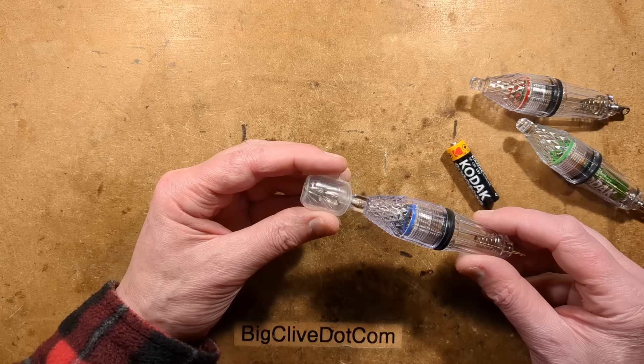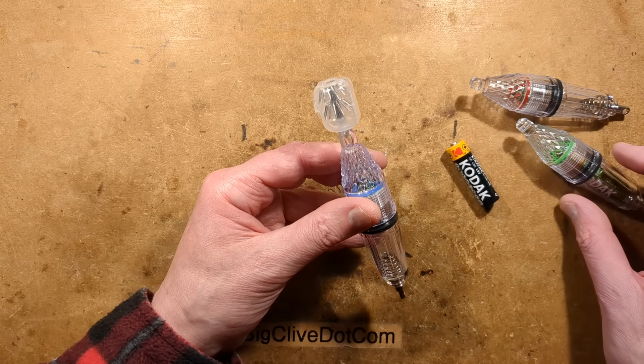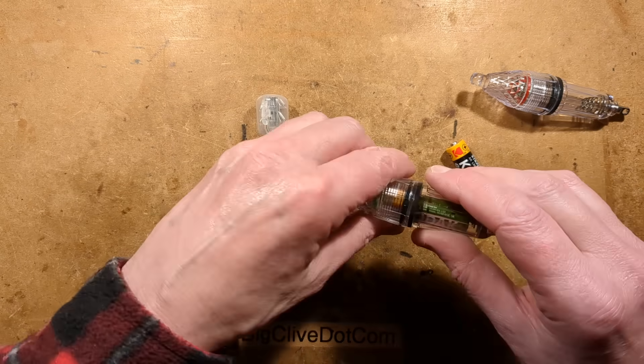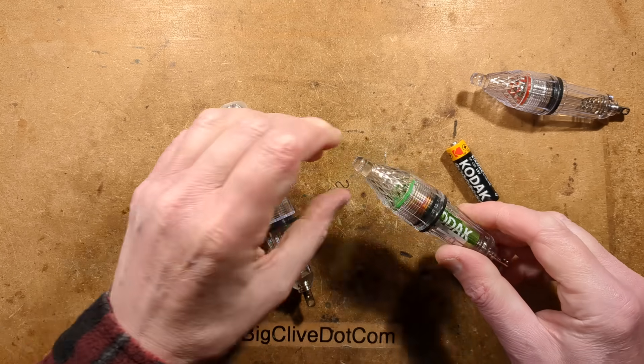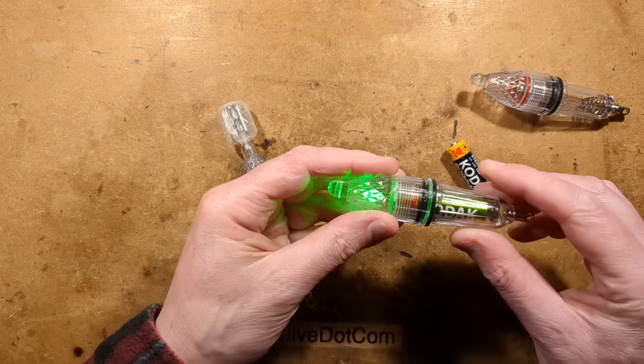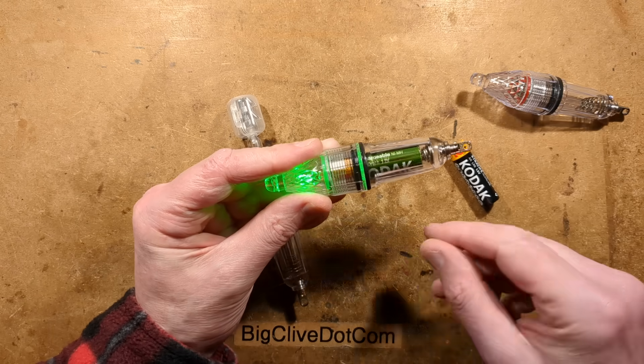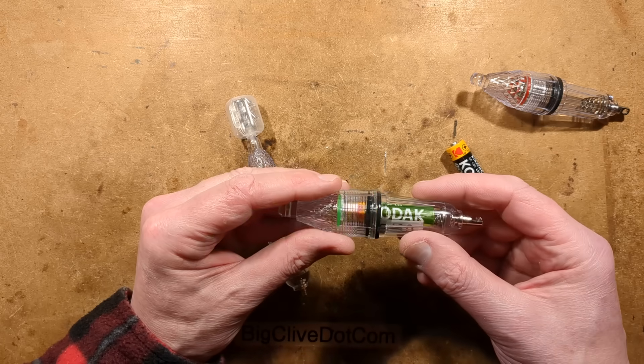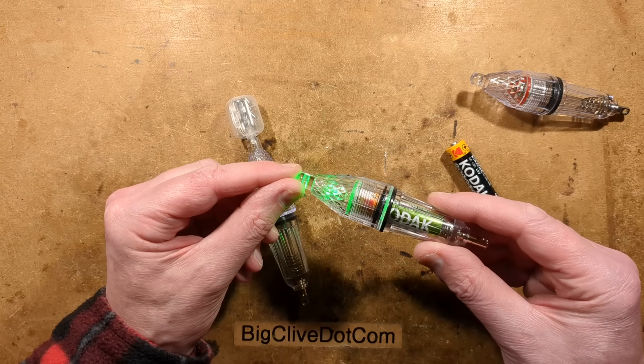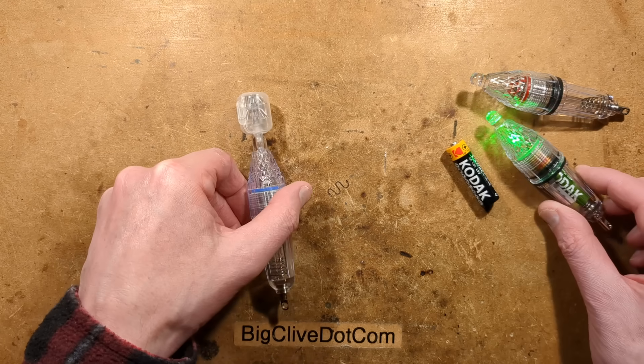In a recent unboxing video I featured these interesting flashing floats. Let me turn one of them on. So this is going to flash, I'll warn you in advance, it's going to flash on and off, not too intrusively though. It's worth mentioning that with a Kodak rechargeable cell from Poundland, with a capacity of about 800 mAh, it flashed for about a day. It was pretty impressive.